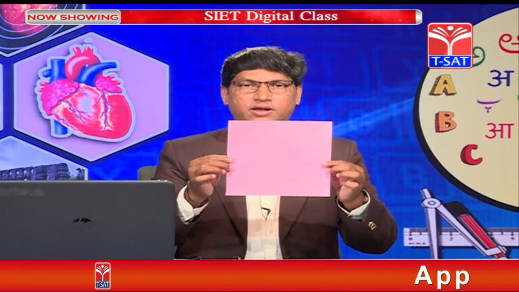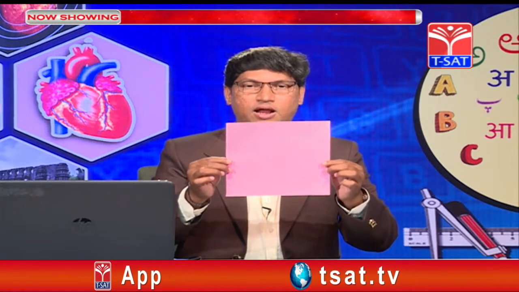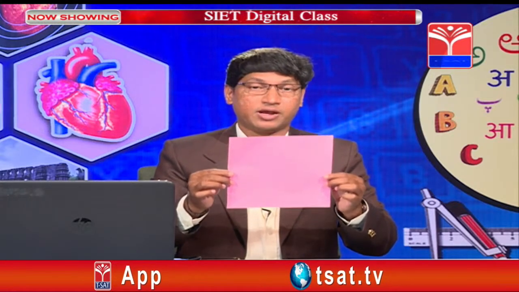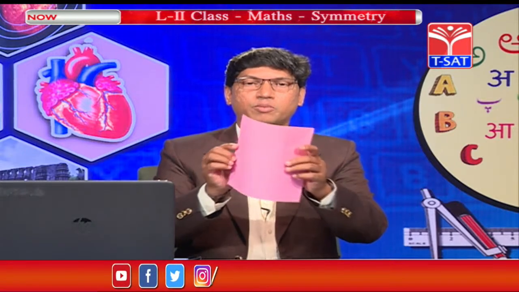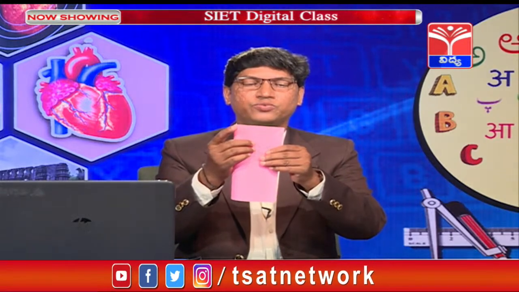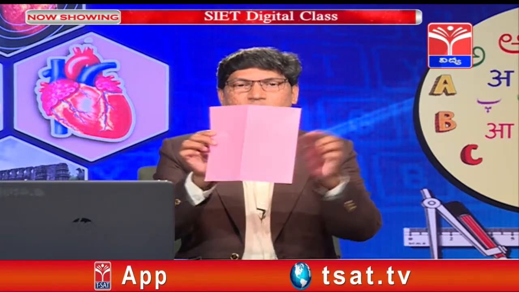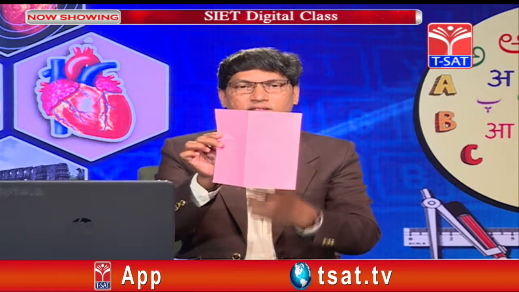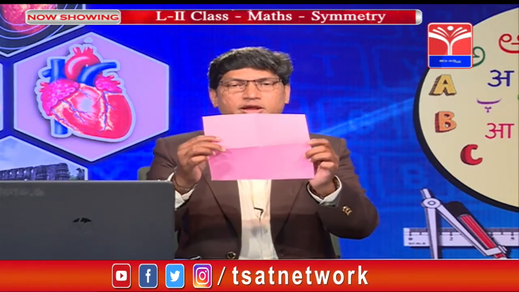So, children, take a square paper here as shown on your screen. Got it children? And as we have seen, a square has how many lines of symmetry children? 4 lines of symmetry, right? Now, I am going to fold along this vertical line children like this. Now, if you notice, yes, you can see a line over here. You can see, right children? Yes, this is one line of symmetry. Now, if I fold it horizontally like this, then you can notice one more line has formed here, right?